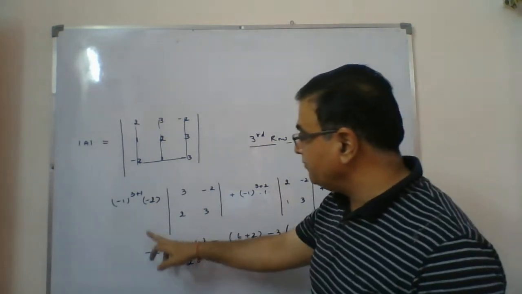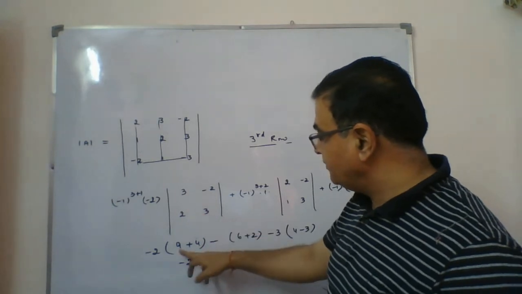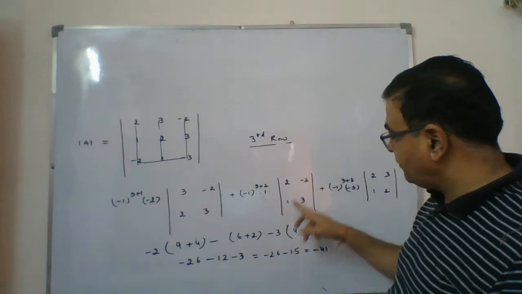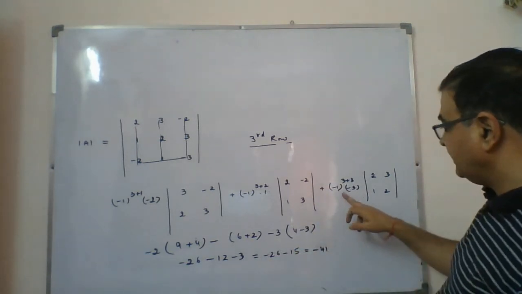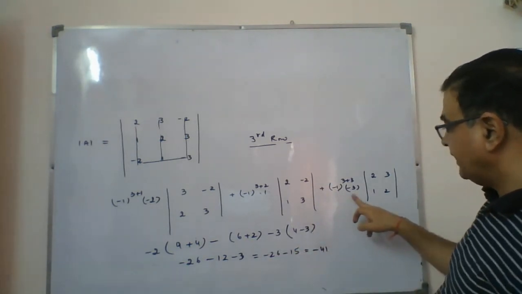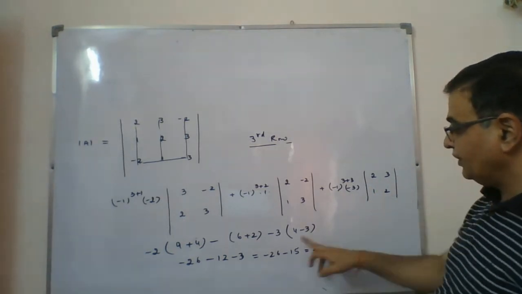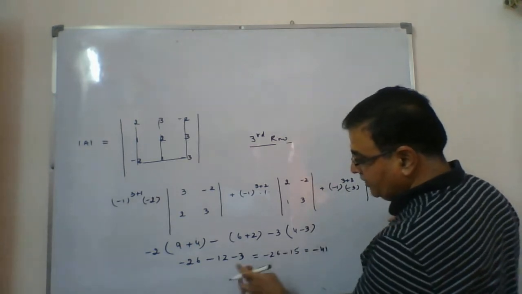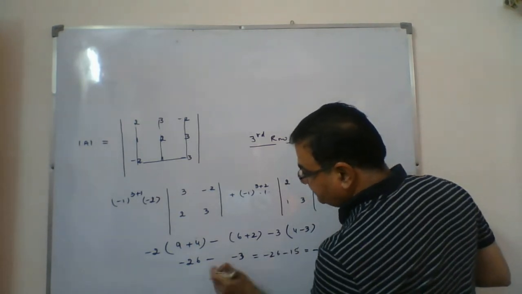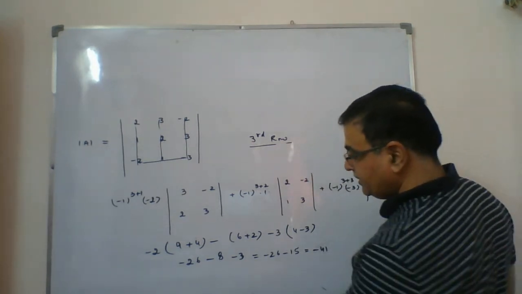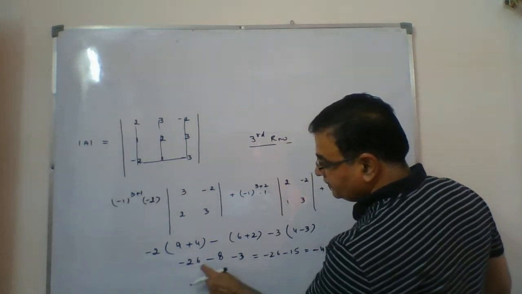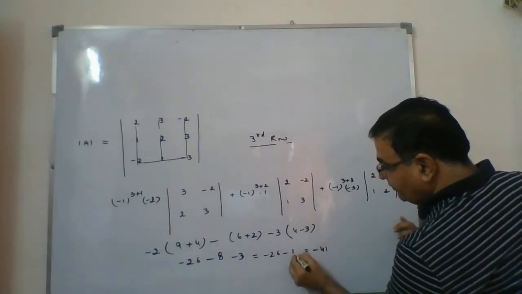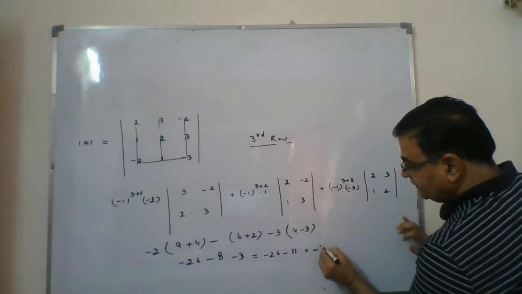When you solve it, it will be minus 2, 9 plus 4. Then it is coming out to be minus 1, 6 plus 2. Right? And then comes plus, but minus 3. Then it will be 4 minus 3. So it is coming out to be 1. So this number is simply minus 3, minus 8 it is, sorry. A mistake was made here. Minus 8. So 8 and 3, 11. And this is 26. So it will come out to be 26 and minus 11. So the answer will be minus 37.